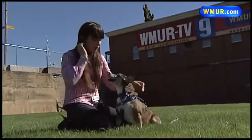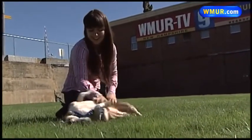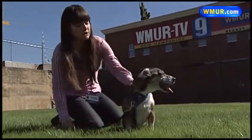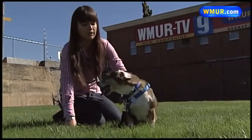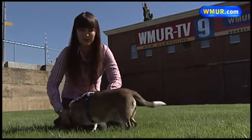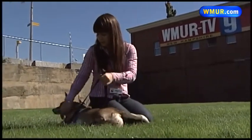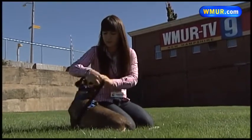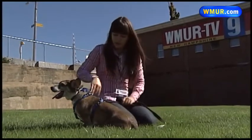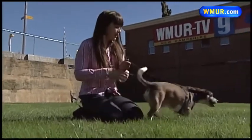You can see that Chloe has this harness on right here. She has the harness on — she had that in her previous home, so when she was surrendered to us her family brought that along with her. She's certainly not a dog that's going to pull you down the street, but sometimes with the littler dogs it's great to have a harness because if you just have the leash clipped to their collar it can put a little bit of stress on their necks when you're taking them for a walk. So of course it will be the new family's choice whether to use her harness or not, but she's great on a leash.